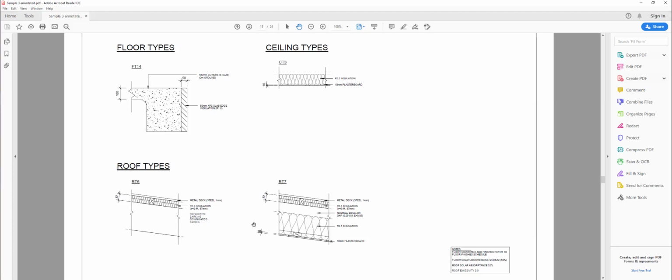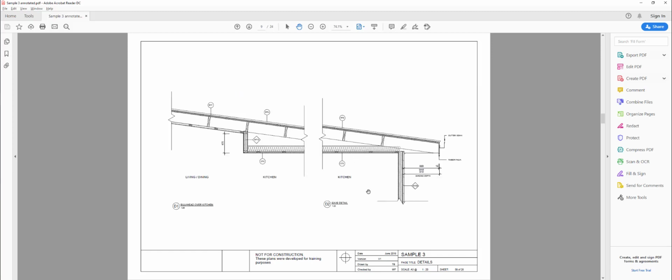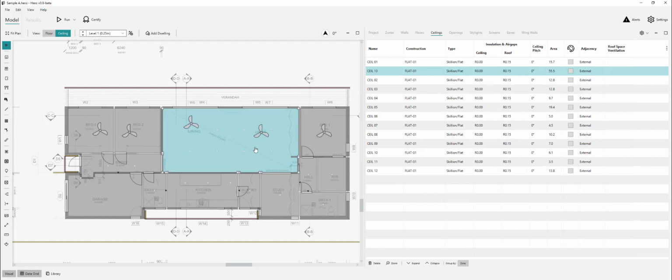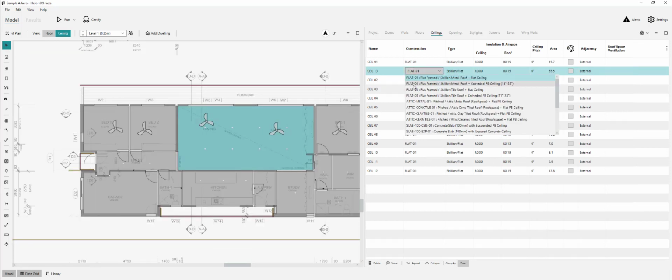A lot of projects don't have the ceiling type details, so you have to be judging it off the plans here. This is our flat pitch section. Let's get this set up so we know that it's correct. It's a flat frame skillion metal roof and cathedral plasterboard ceiling, so this would be the most appropriate flat roof assembly for us.